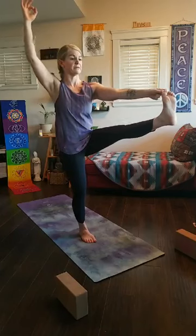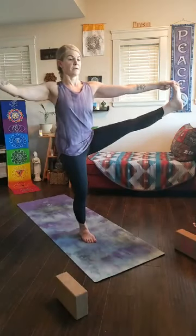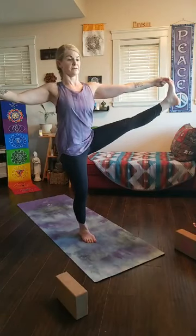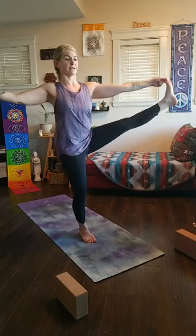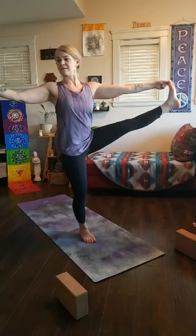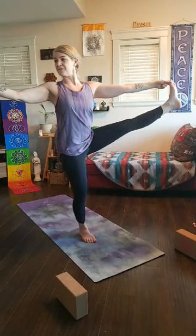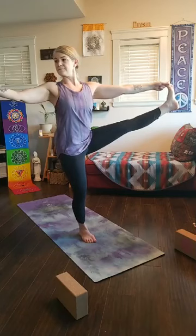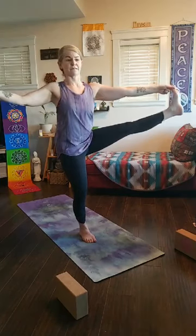Believe in yourself as you open it up. Outer left thigh hugging under. Try to keep your hips level, stand tall, be confident. Maybe turn and twist to the right with your gaze. Hold here. Find a steady breath. Bring your gaze back through center, leg back through center, bend the knee.